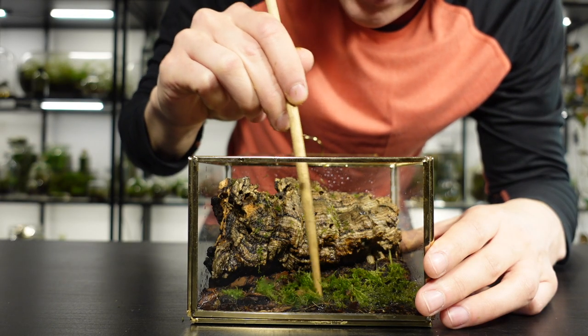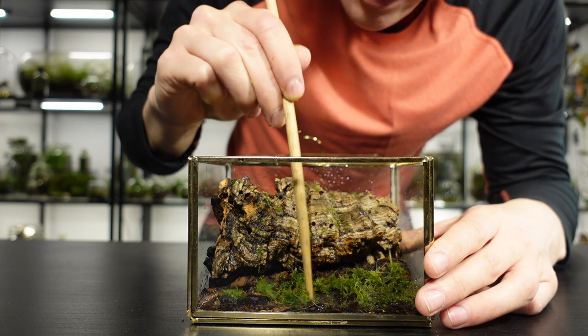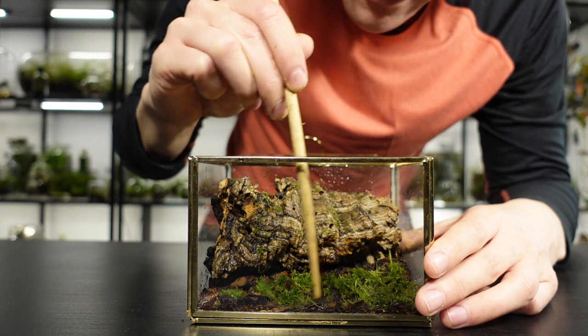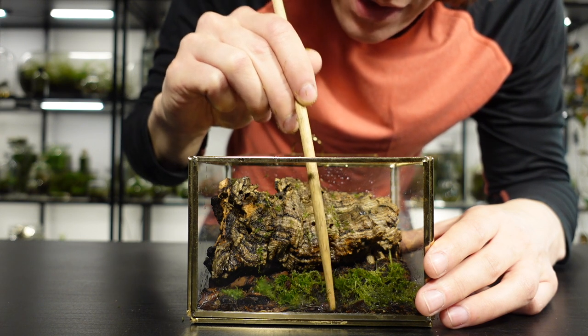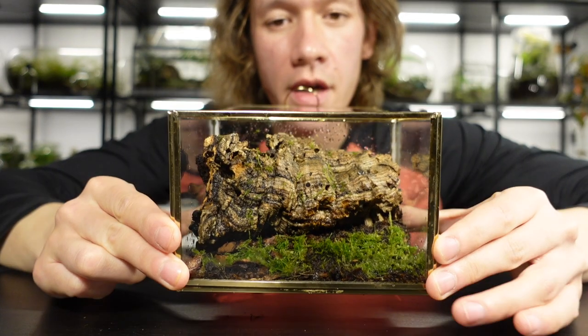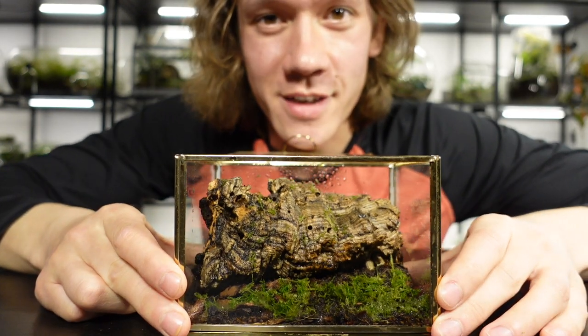I'm gonna leave a little patch here because that's where I'm going to leave the food for the springtails. It gives me a nice filming opportunity right at the front. So I'm gonna leave that patch bare. It's looking really nice. Let's go choose some plant cuttings.